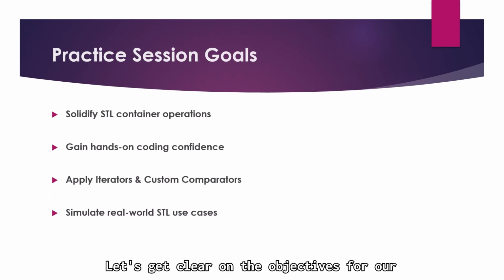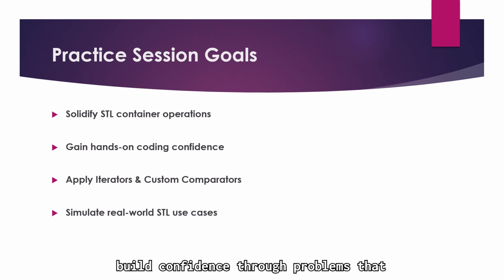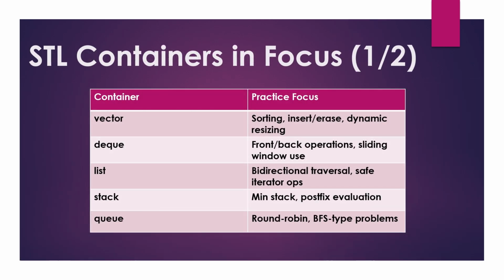Let's get clear on the objectives for our practice session. First, we want you to strengthen your foundation in using STL containers. You have seen how to declare and manipulate vectors, deques, maps, and more. Now it's time to apply that knowledge. Second, we want to help you build confidence through problems that mimic real programming scenarios, whether it's system design or competitive coding. Lastly, today's problems will challenge you to apply custom iterators and comparators, concepts that are essential when moving beyond textbook use and into real-world STL usage. By the end, you will not just understand STL, you will be using it like a pro.